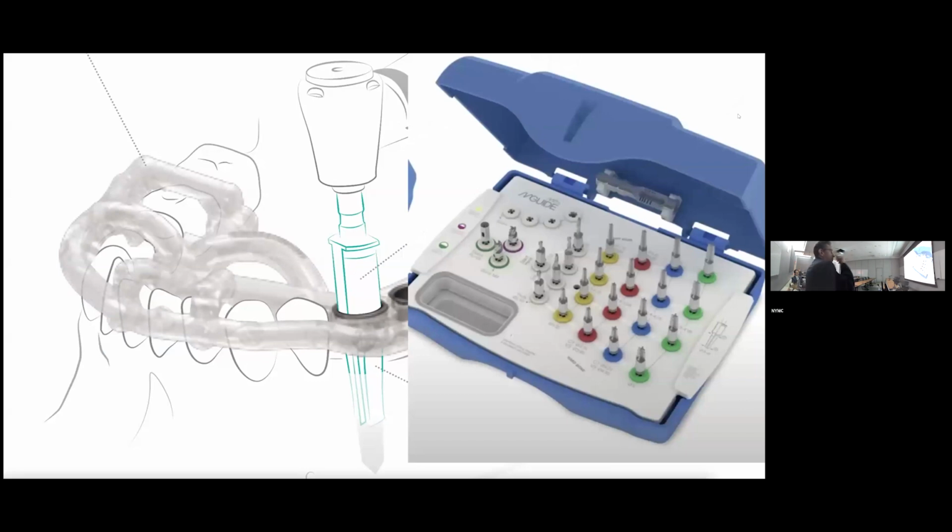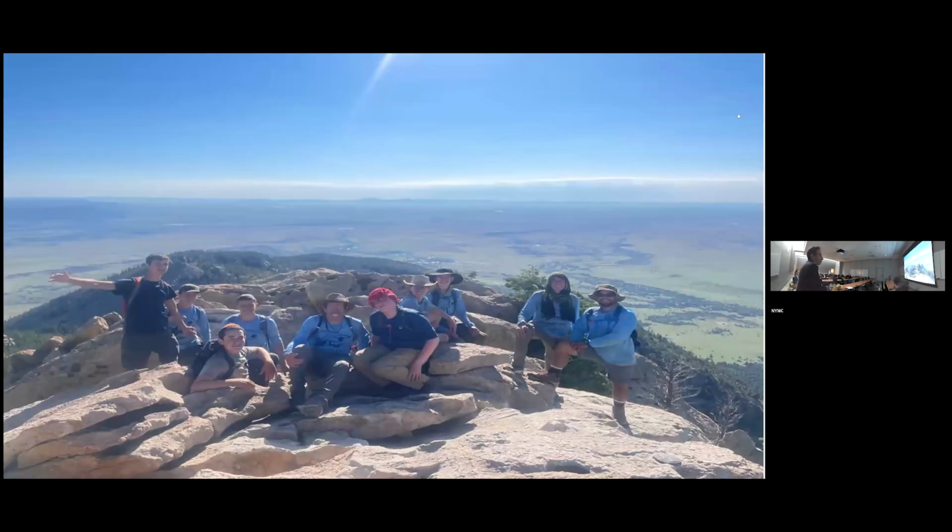This is MIS system. We don't use this anymore in the school, but it gives you the idea. So this system, you see how each of those drills has the same top on it. This part fits right into that cylinder, and then this is the actual drill. So we just go right down here, and we start with the smallest drill, and we just keep widening it up to whatever size our implant is. These are the different colors of the different size implants, so we can go right along and line everything up.